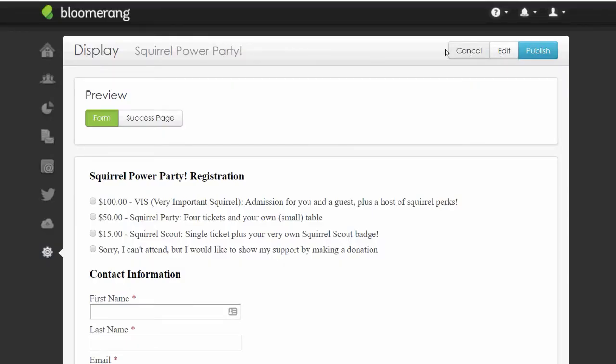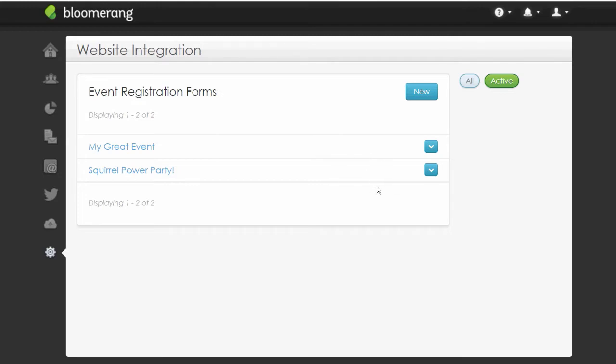So I mentioned that one of the things that we're not is an event registration system, and one of the limitations that causes is that you can't limit the number of tickets that you sell for a particular event. So as long as the form is live, people can just keep registering. We don't have like an inventory system or a way to limit how many tickets you can sell for any particular event. There is a workaround, however, which is you can disable the online form.